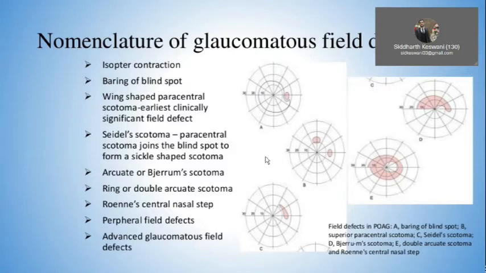These are the scotomas, the defects we see when we ask a glaucoma patient to do perimetry. It is usually 30-2 that is done in glaucoma patients. If the patient has glaucoma and a field defect, then we see these types of defects in the perimetry. Then we come to know whether it is a ring scotoma, a peripheral defect, arcuate, or Seidel. These are the names of the scotomas depending upon their location. You need not go into detail on this at your stage.